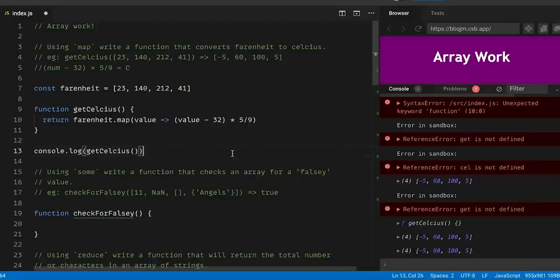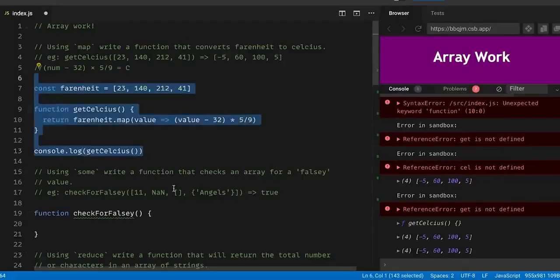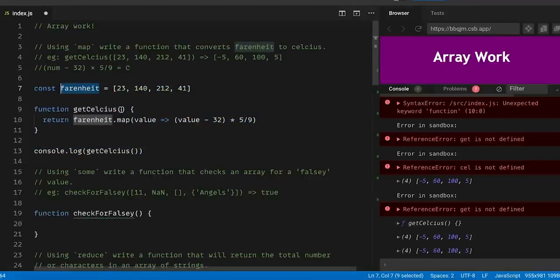Now, based on what we have done here, I want you to have a go at doing the next one. Are you ready for it? Let's do it. I should also say that there are many ways of solving this. Like you could have passed through the array into here. You could have done so many things. So this is just one example of solving it. If you have thought of a different way, please do share it with me on Twitter. I would absolutely love to see.